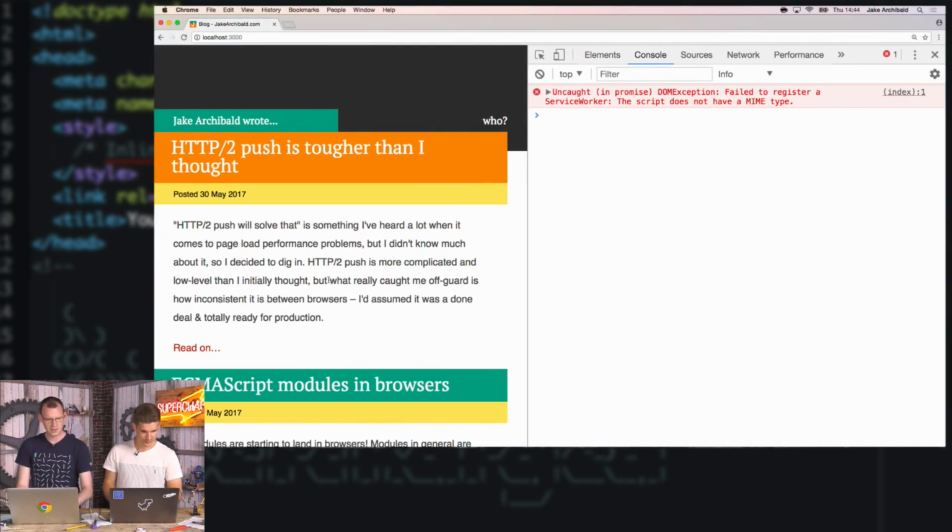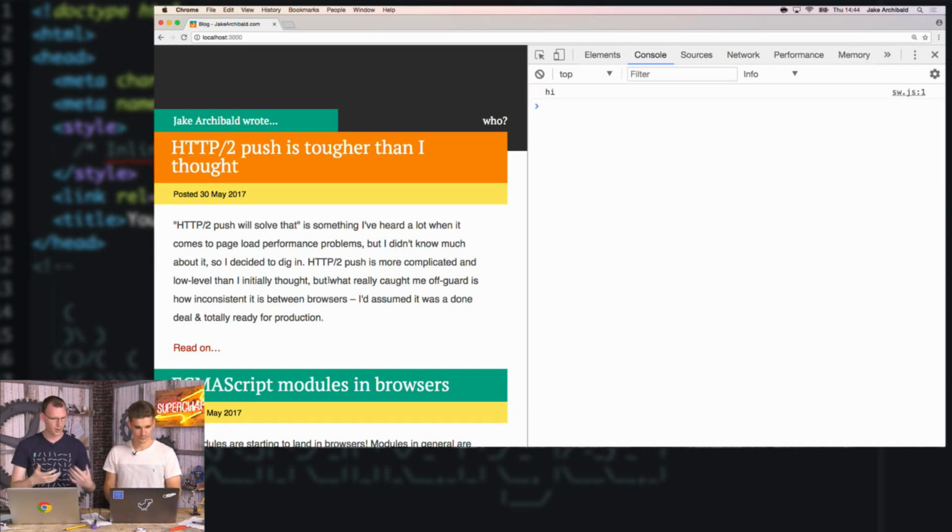But yeah, the idea is it's a security measure because if you have an XSS, we don't want someone to be able to take one of the things they made, like a text or a post or something, and register that as a service worker. So yeah, we can see now we got a console log. Console log, excellent. I suppose you probably want something more than that.